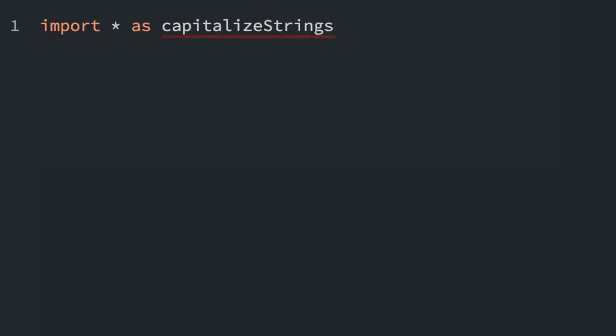I'm creating an object with this, and then I'm going to say what I'm importing it from. And then I just put the file name. In this case, it's just going to be capitalize strings. Sometimes you would have to put a dot slash if it's in the same directory, and then I'll make sure to put a semicolon at the end. So if you're importing everything, you always start off with import star as, and then this can be anything. It can be any object name that you create, and then you're going to put from, and then you put the file name in quotation marks just like that.